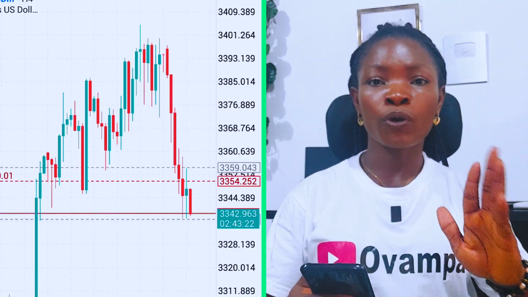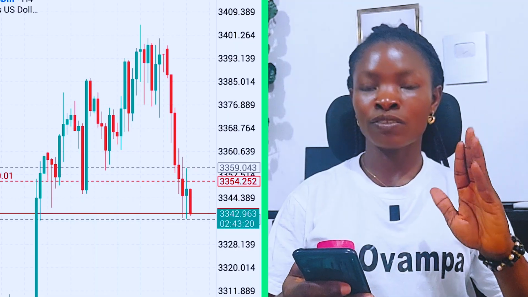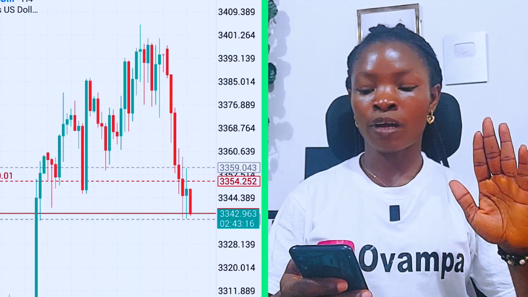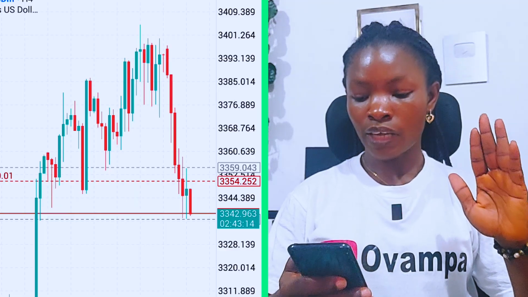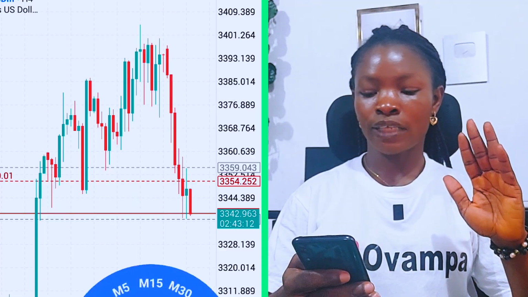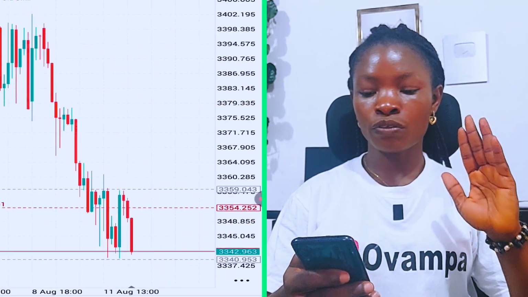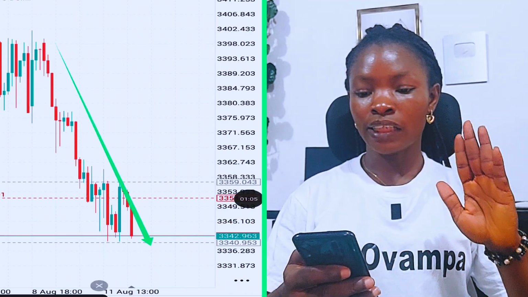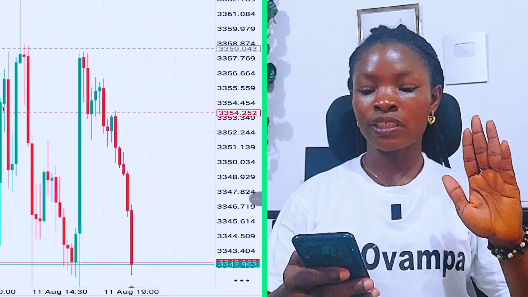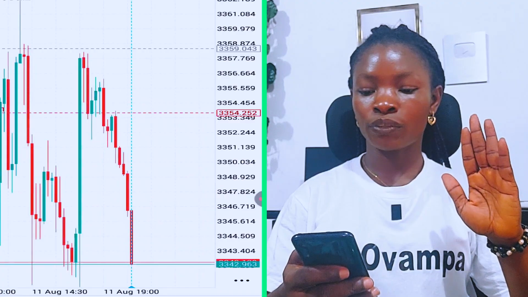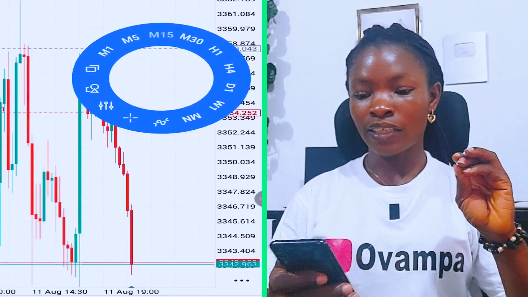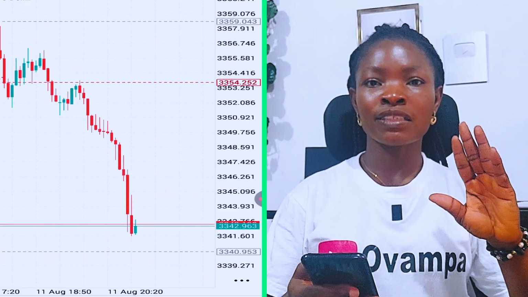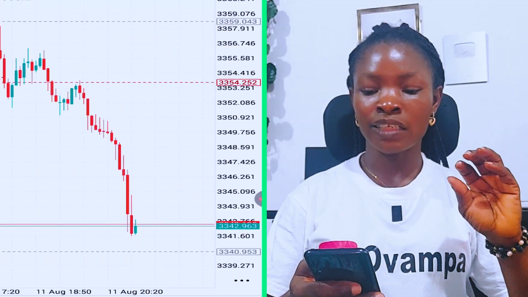And at what point do you place that sell so that you don't get swiped out during the grab of liquidity? Now we zoom to the 1-hour time frame. You see that there are also formations and it is a perfect downtrend. In the 15 minutes time frame, it is also a perfect downtrend. And then in the 5 minutes, it is also a downtrend. This is the reason why we placed a sell.